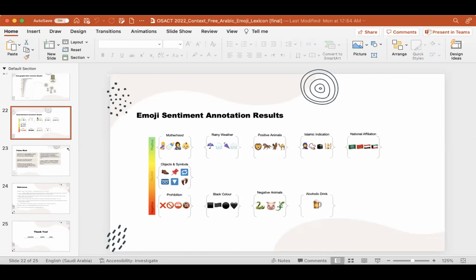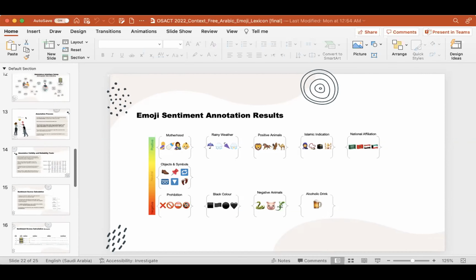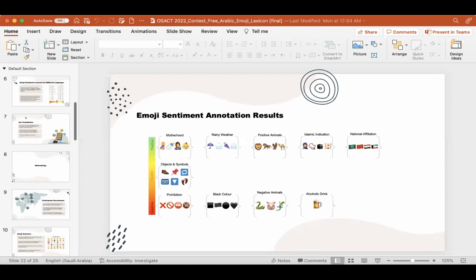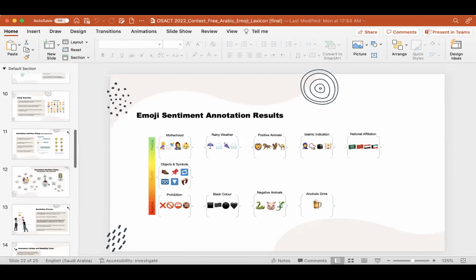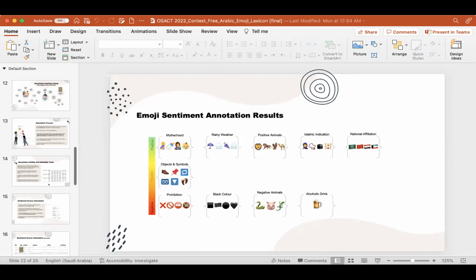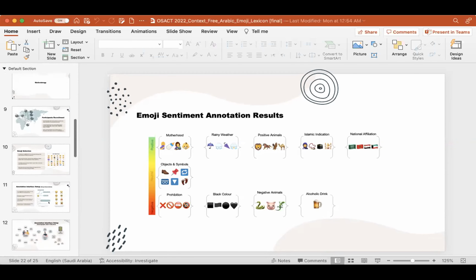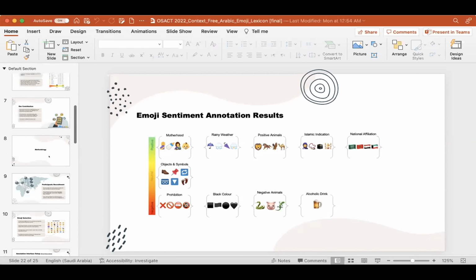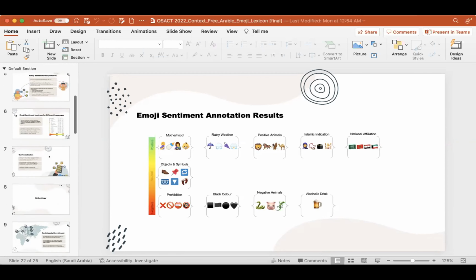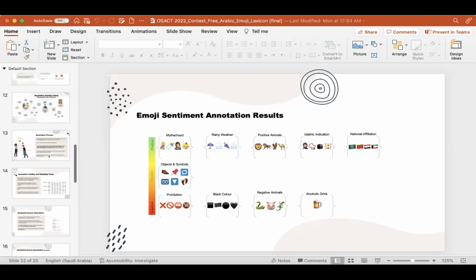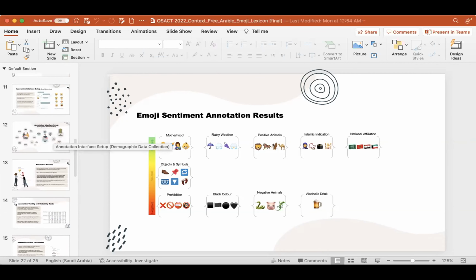Yeah, actually these emojis in this work have been annotated out of any context, so it's by itself. We selected 1,000 from an already existing emoji lexicon. So we took it as it is from an already existing emoji lexicon, which was extracted from Twitter. So in this study, we didn't extract it from Twitter. We just took it as a list of emoji.